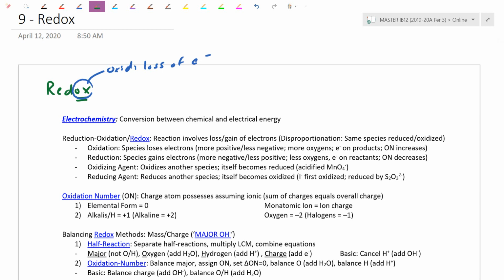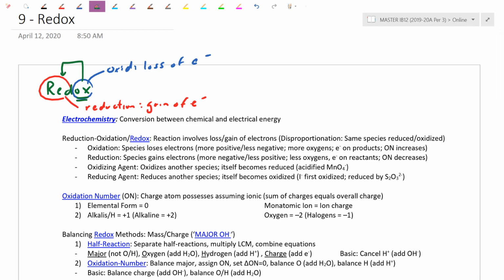We know electrons aren't stable in nature, charges in general aren't stable. So basically for a redox reaction, the electrons that are lost by one chemical are picked up, reducing another chemical. That's the first part here. A reduction reaction implies a gain of electrons. Usually when you think of something being reduced, it's being taken away. But in this case, we're actually grabbing things that are negative. What's being taken away is my charge, which is coming down.